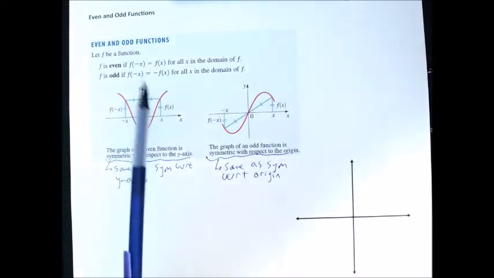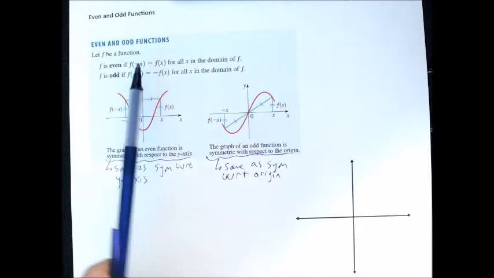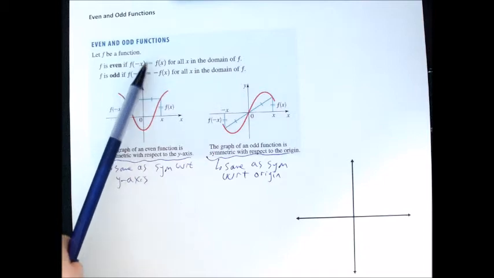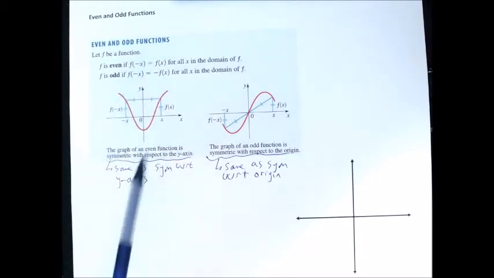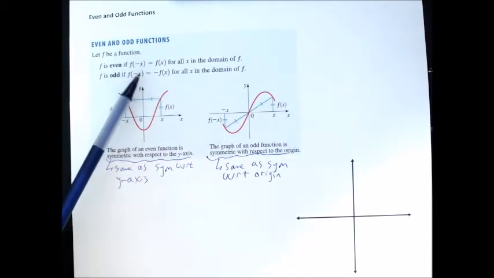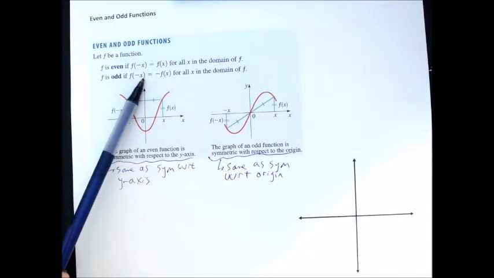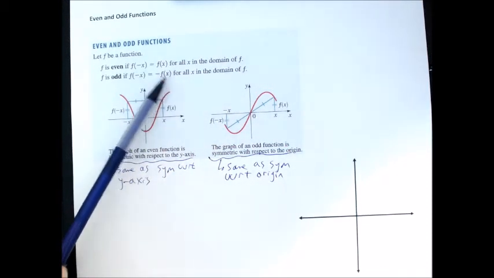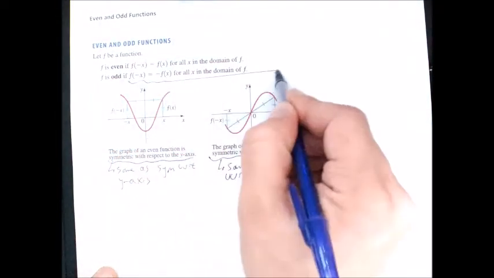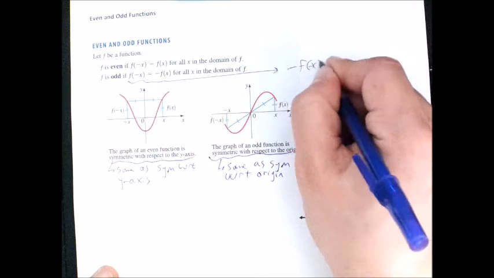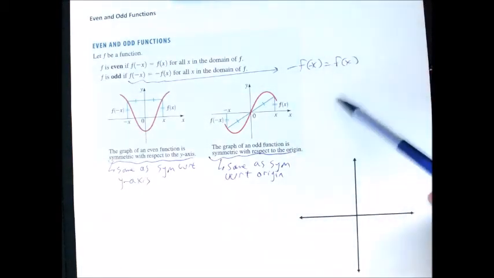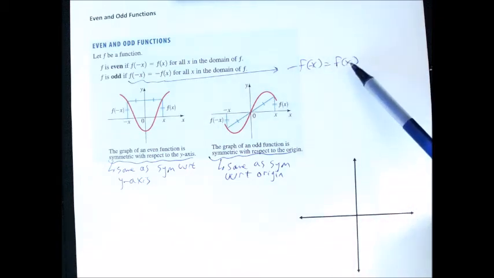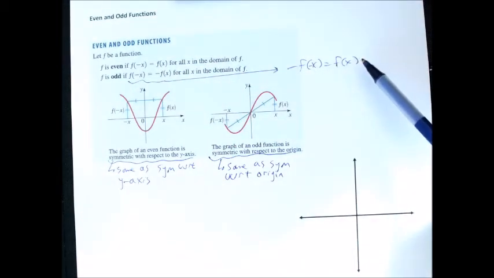And you can see that in the definition here, right? This is the definition of what it means to be symmetric with respect to the y-axis. So we say a function is even if when you plug in a negative x, the function stays the same. Right? That's the definition of what y-axis symmetry is. And we say the function's odd if you plug in a negative x and everything switches around. That means that the function has symmetry with respect to the origin. The other way to write this is that minus f of minus x is the same as the function. This is how we thought about it in the symmetry section. We thought about when you plug in a negative y and a negative x, the function stays the same. That's rephrasing it in a different way, but it means the same thing.